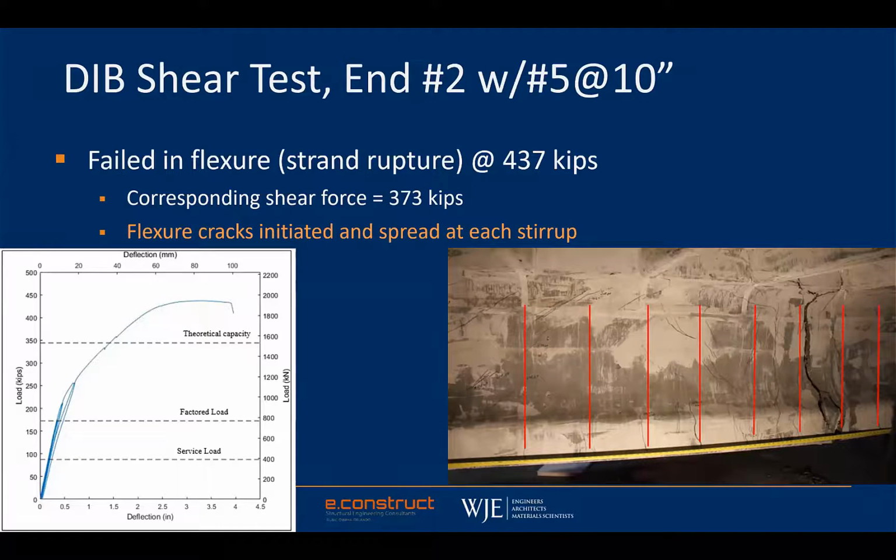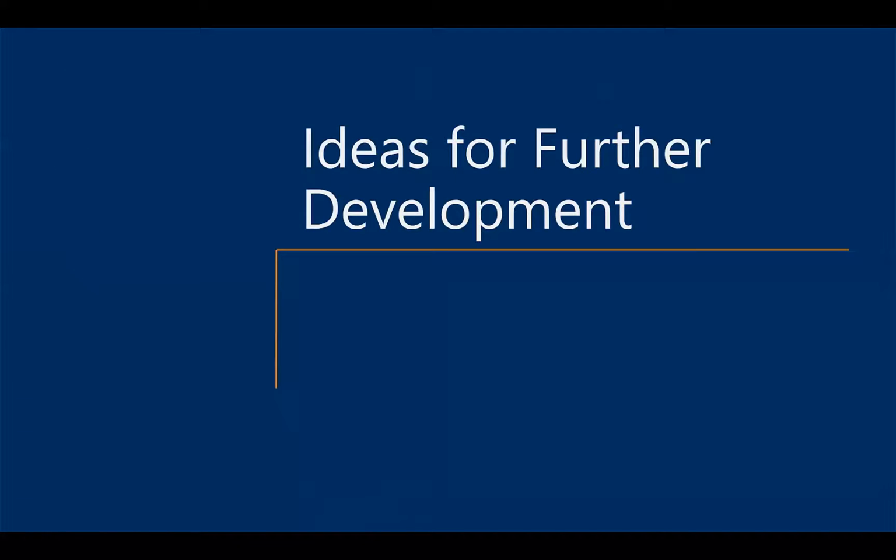It did carry enough shear, higher than the theoretical capacity, but it would have carried more. Having bars in there would help you get more shear capacity. But what for? Why would you want to do that? If you put rebar in the web, you're actually obstructing the flow of the fibers. You're gaining capacity that you don't need. So I strongly recommend that you don't use bars in the webs.